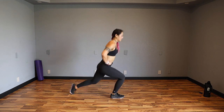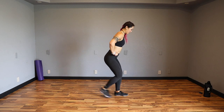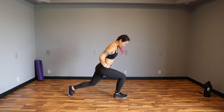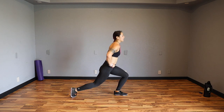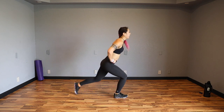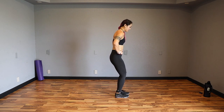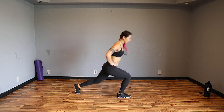3, 2, 1, and let's bring it back up. We're gonna do some alternating back lunges. Keep your back nice and flat. Keep your chest up. We're almost done warming up. It's a real quick one, and then we're gonna get right into that workout. Keep it up, guys. Let's go two more.